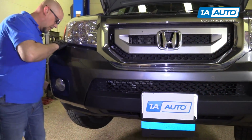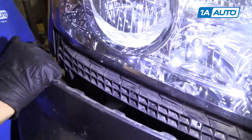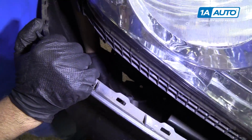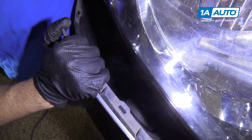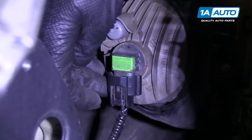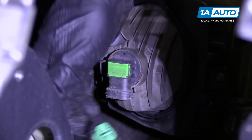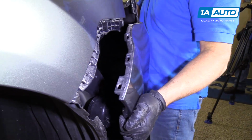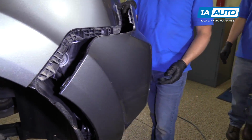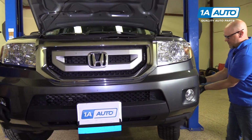And over here, I gotta disconnect the electrical connectors. Down here. And push on that for the front bumper sensor. And then right here is the fog light bulb. We'll just disconnect the connector while you're still holding the bumper from falling. Then I'll grab a partner to hold it for me. And then do the same for this other side.